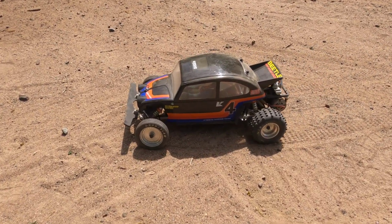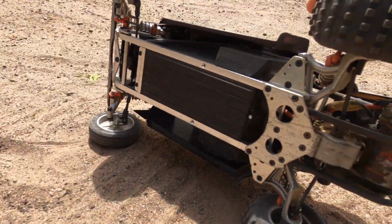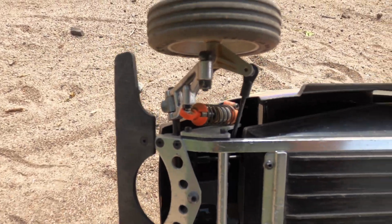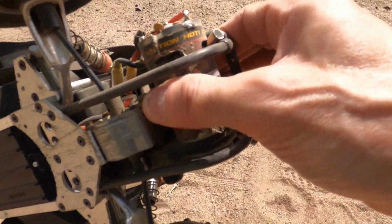It's gonna blow! Alright guys, that's it with this one. It was a fun one to run. Let's see what I did to it. Scuffed like a beauty, but this 550 motor runs ice cold.